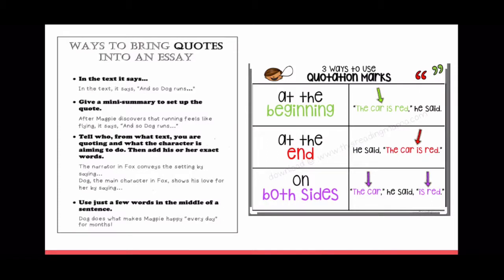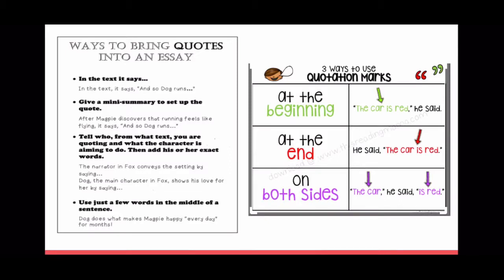So if you say something like, in the text it says, and so dog runs. And if you notice, the way we can use quotation marks is in the beginning. You put those quotation marks around the very first word you're using, and then you end it after the last word that you're writing.